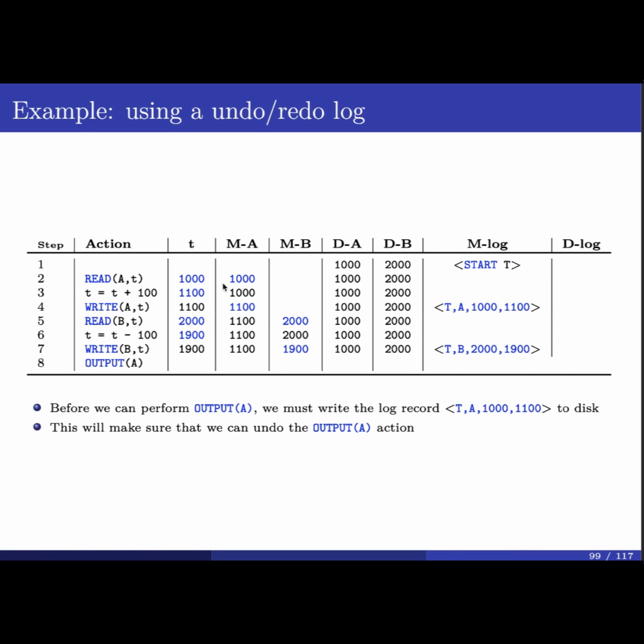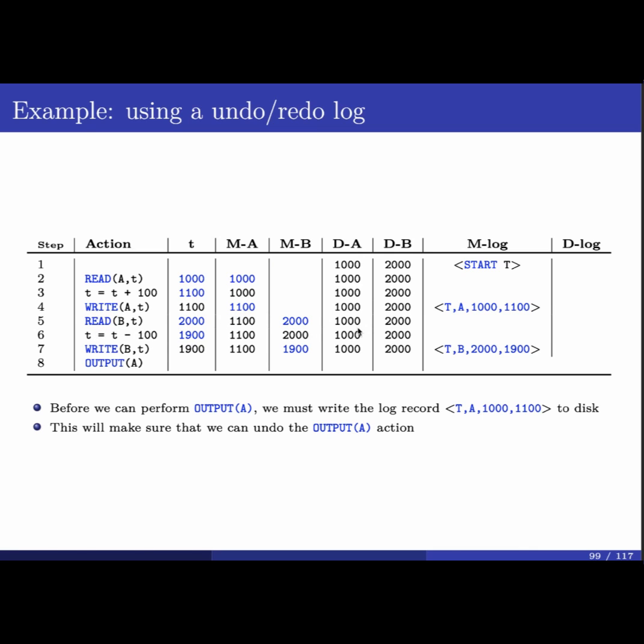At the beginning, in the log entries, read the database. There is nothing here. Remember, we just need to store start, commit, and abort, and we have just the write operation. So you take the database element A, which was 1000. Now fetch this to the main memory, then from the main memory to the local memory space for the transaction. Perform the operation locally. Then when you say write A and T, update the database element in the main memory. Now we have 1100.